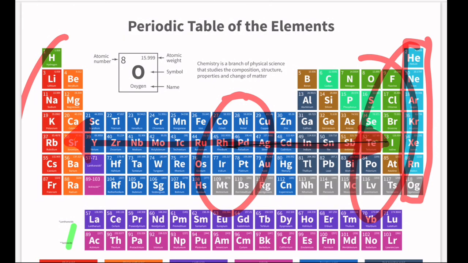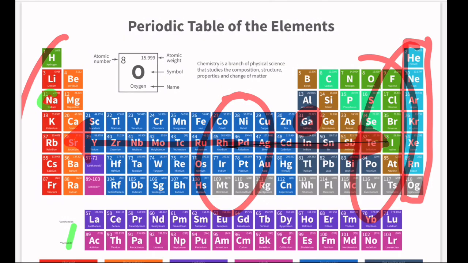So what I want you to understand from this is that the table itself gives us trends. And that means if you're wondering about a certain element, what about this one? What do I know about gallium? Well, you can kind of guess some things about gallium because of what you know about the rest of the trends of other things on the table. So the knowledge of the table will give you a whole lot of knowledge about what is going on with a particular element.